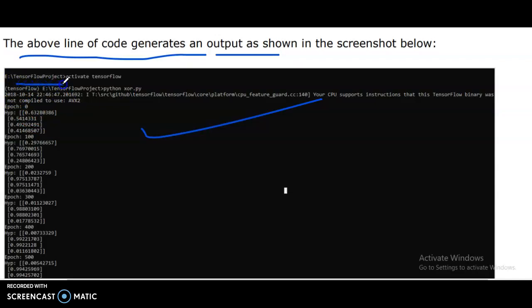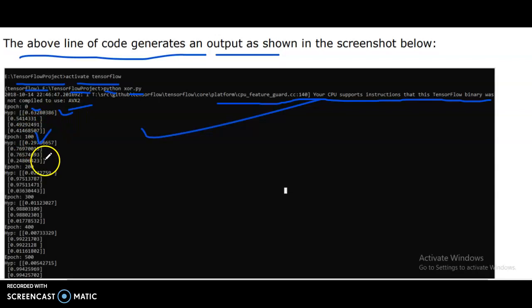Your CPU supports instructions that this TensorFlow binary was not compiled to use, such as AVX2. For epoch 0, the hypothesis values are 1, 2, 3, 4.